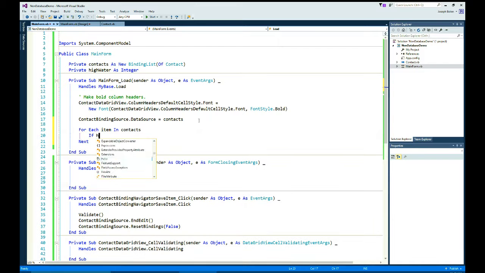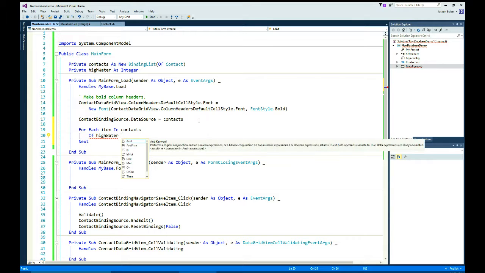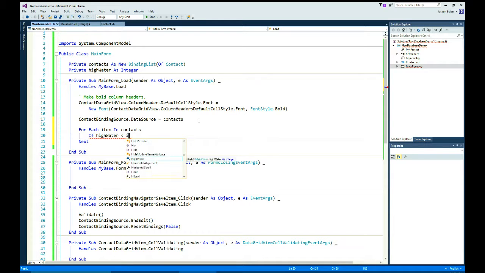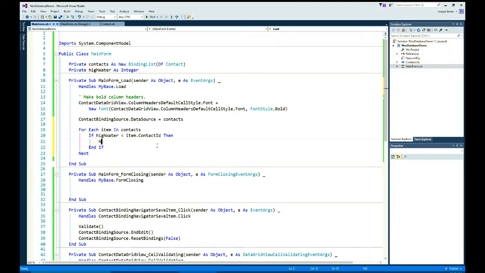I'm going to say if my high water is less than the item, now you'll see the intelligence kick in, the contact ID. If it's less than the contact ID, then I want to take high water and I want to assign the item contact ID so it increases. Okay, so that takes care of getting my high water.